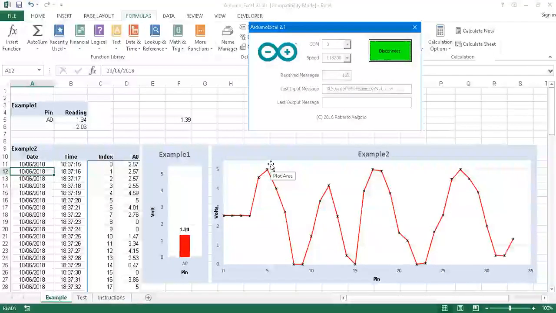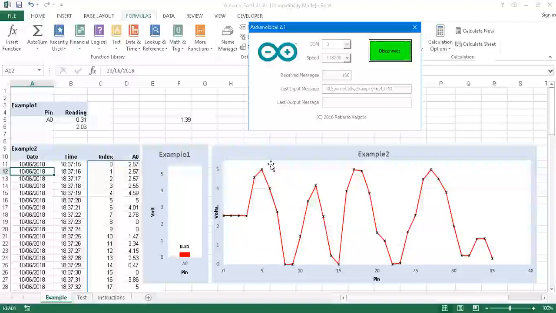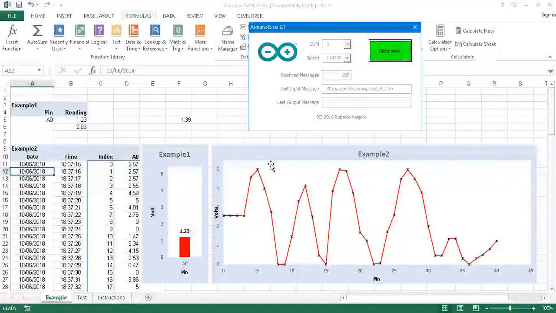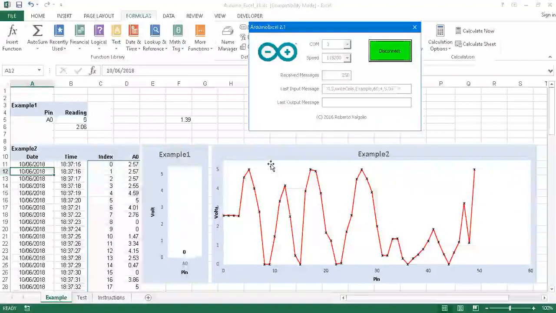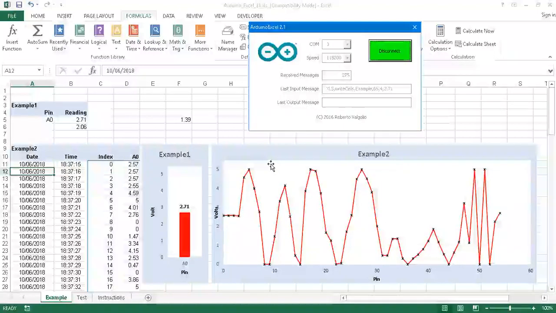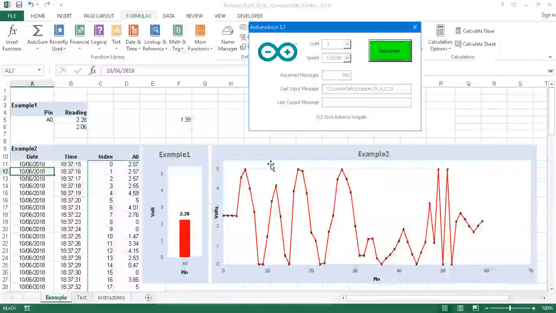So I'm going to let it go up to 60. And then when it gets close to 60, I'm going to start to cross my fingers and hope it works. So I'm just going to keep on adjusting the pot just to make my graph look a bit nicer. A little bit crazy now with maximums. Okay, it's getting close to that 60 point. I'm going to chill out a bit. Yeah, it's gone beyond 60. Hooray, it's working. Fantastic. That's really good.